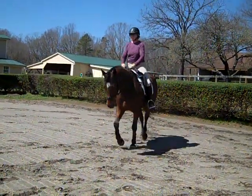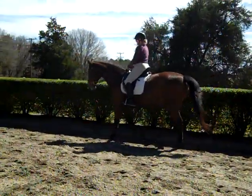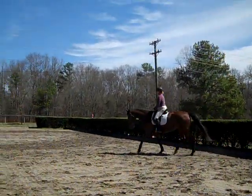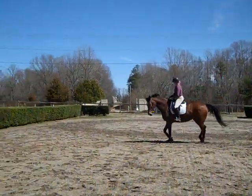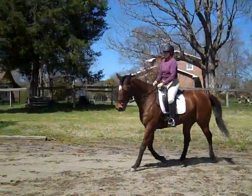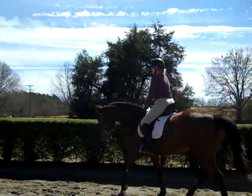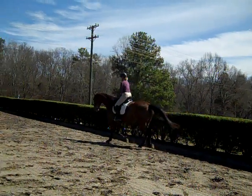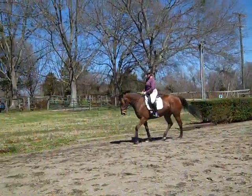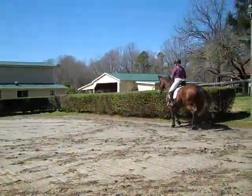Now we're going to do some transitions to walk back and forth. Remember, you're going to say, 'Melody, listen to my...' She stayed connected. Like a lot of horses, when she does an upward or downward transition, Melody doesn't stay under Trudy's body — but that's where she was in her training. Now we're asking her for more of a connection. This is only the third time. So this is a huge change for those of you who've been following Melody. Because she wants to twist her head to the left — if she's twisting too much to the left, you're holding your left rein too long. This is only the third time we've asked her to stay connected like this, and the other times were before winter started, so this is impressive.